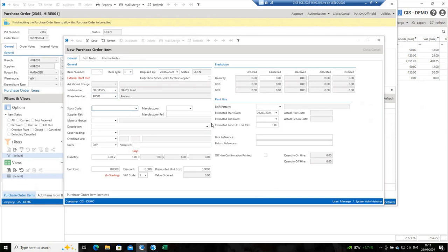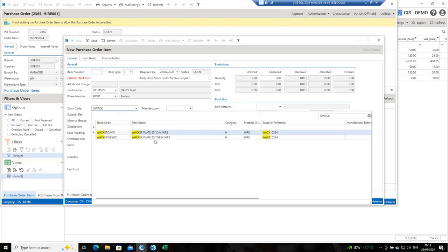And here's my stock code. So I'm just going to see what comes up with a whacker. By the way, I don't know if all of you know, some people don't, it's not in any help or manual anywhere, but the percentage sign is the universal search and is particularly helpful when you're ordering on purchase ordering. It will search anywhere on the line of a stock code. It's always been a bugbear of people because CIS, particularly version 4, wasn't good at searching, always searched left to right. So this is your universal search.